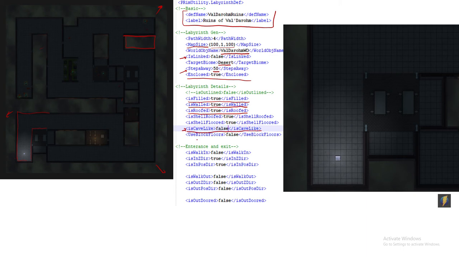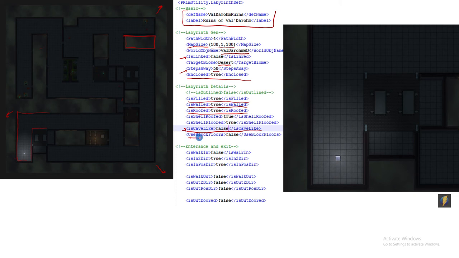Cave-like is a bit of a pain in the ass. Before, I used to have over 20 different Boolean variables other than these to set different characteristics of the dungeon, and I kind of eliminated most of them just by doing one that chooses between two rough cuts of labyrinths, and that's cave-like and not cave-like, or geometric. This is not cave-like. This is a geometric labyrinth, so as you can see, it has nice blocky hallways. The cave-like tries to be more cave-like.